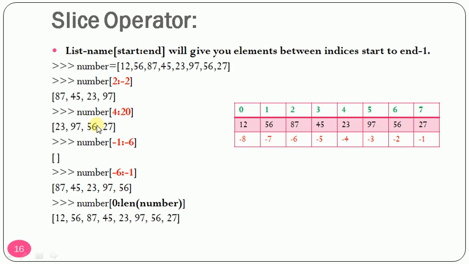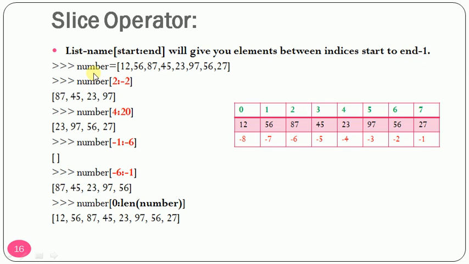Now the next operator, the slice operator. We want to take a piece of this list, and for that we can use slicing. How can it be done? The list name, then the start and end value can be given. A step value can also be given, which I will explain in the next slide. Here list name, start, and end must be given. It will take the elements from the start till the end minus 1. End means the stop value. So it takes the elements between start and end minus 1.